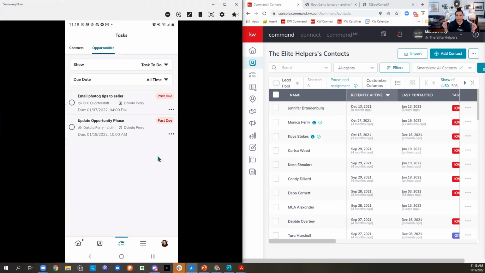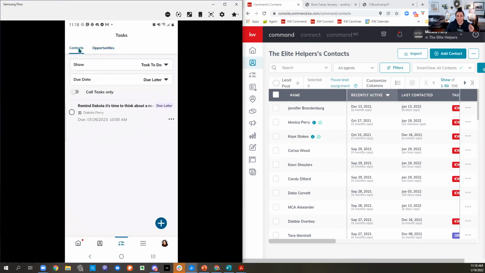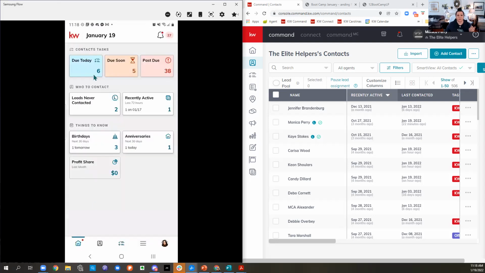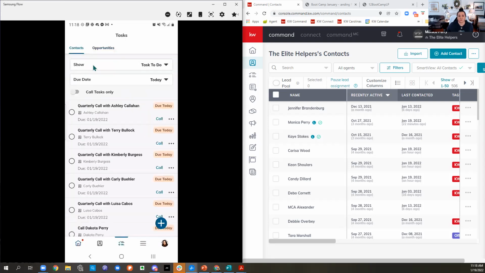They're separate, right? They have that toggle at the top, which means that on the home screen, when you are seeing tasks that are due, it is not including your opportunity tasks at this time. They are going to combine the two together soon, is what I've been told. So you will see them on the home screen, and you won't have to do this toggling back and forth. You'll still have the ability to only see one or the other, but it will default to being together so that you'll see everything that you have due today.